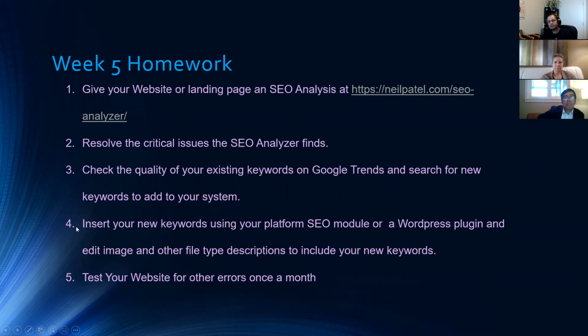And then insert your new keywords using your platform, like ClickFunnels or whatever, or your platform's SEO module, or if you're using WordPress, a plugin like Yoast. And also go and add the tags and descriptions to all the images, and update all the content as much as you can.